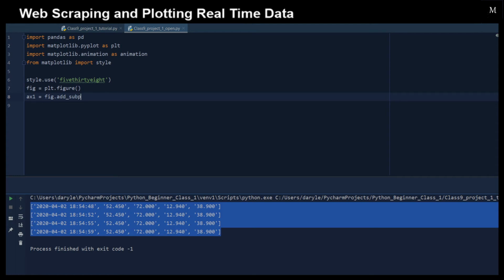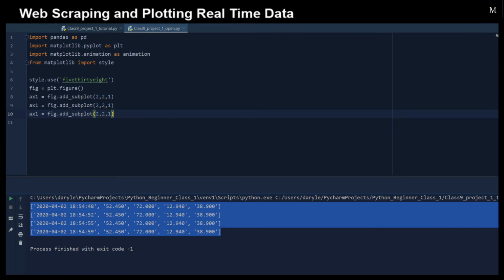So we use a subplot 2x2, and then this is the first figure. And then this is the second figure, third, and the fourth.